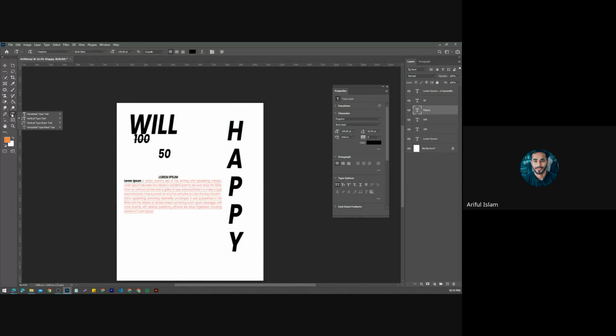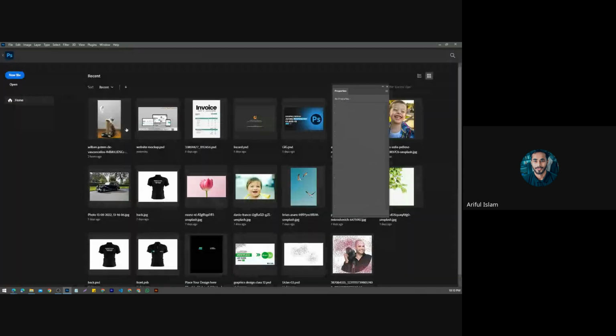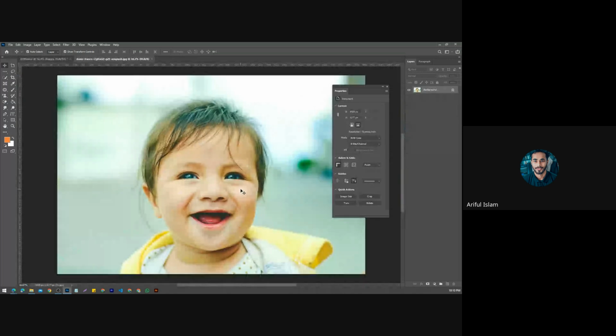Just go here, then right click, and you will see the vertical type mask tool. Let me open the image. So I am now here in the vertical type mask tool. The mask means it will convert it into a selection. Let's do it, then you will understand.